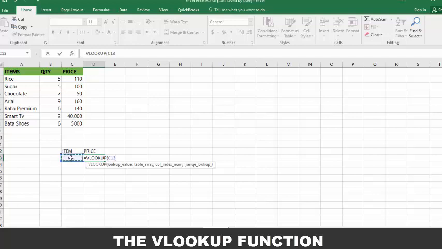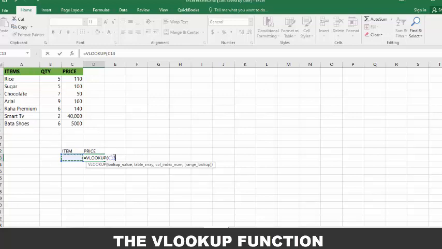It will be looking up a value that will be written here, in which case it will be rice, it can be sugar, it can be chocolate, it can be all of these items. You can even have the value written, but because ours will be dynamic, we've not written any, but you can write whichever, provided it is within this table.